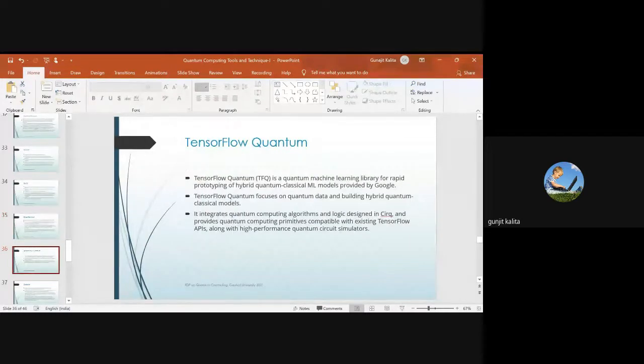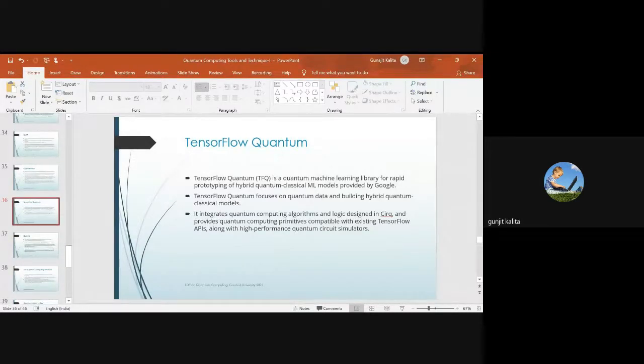Another is TensorFlow Quantum. It is related to machine learning, and it's provided by Google basically. That's why StackU or CIRQ is compatible with this, because CIRQ is again a Google thing.